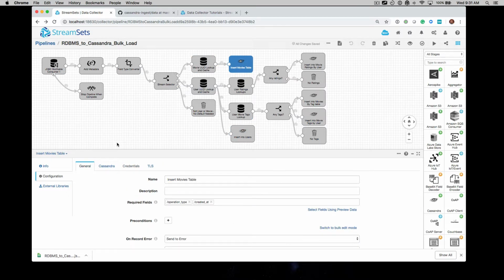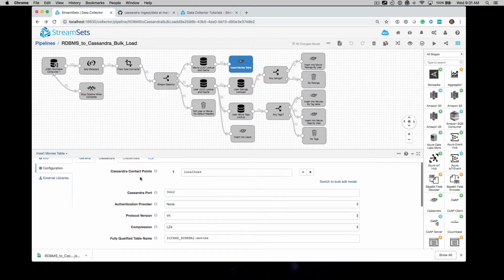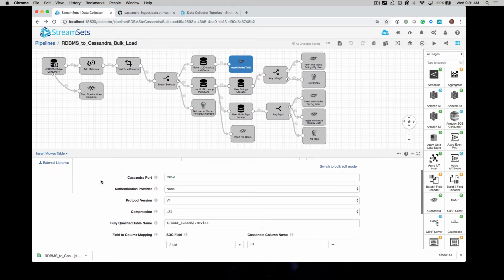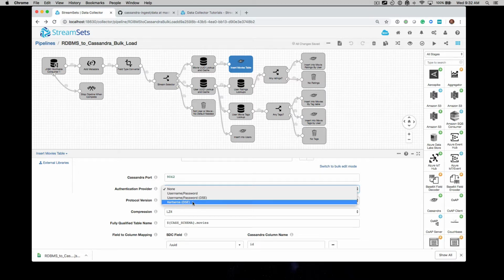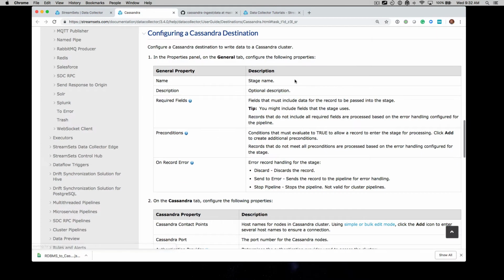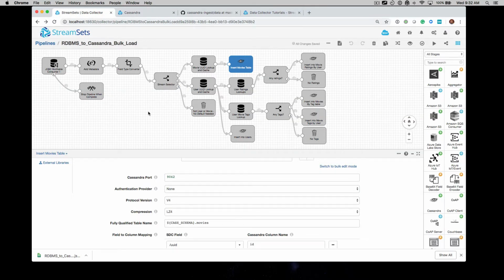So this is our Cassandra destination. We're going to configure things like our contact points, port. Now, I'll call out, this is interesting for those of you using DataStax versus open source Cassandra. If you're using DataStax, StreamSets can use the username and password and Kerberos available in DSE. You'll need to upload the DSE driver for the Cassandra destination in order to do that, and just follow our docs to do that. By the way, just click this help link and it will take you directly to the particular stage documentation.